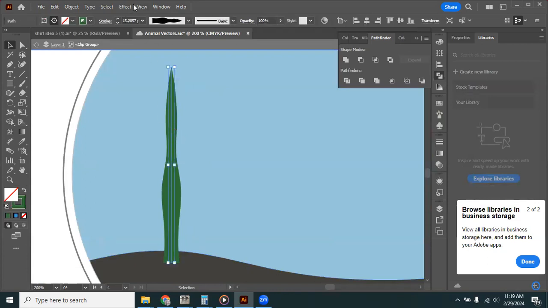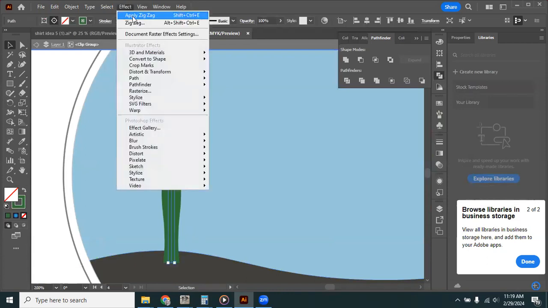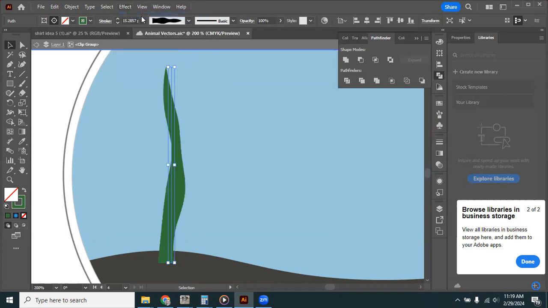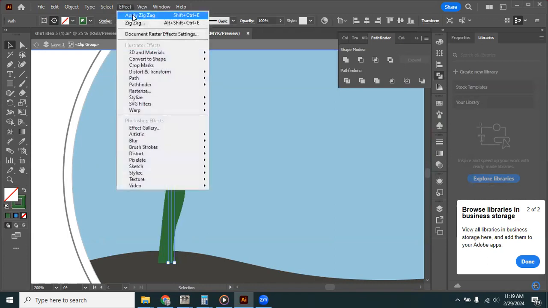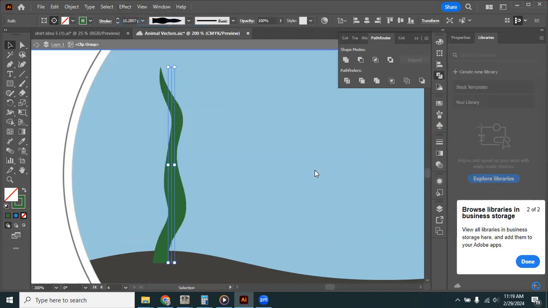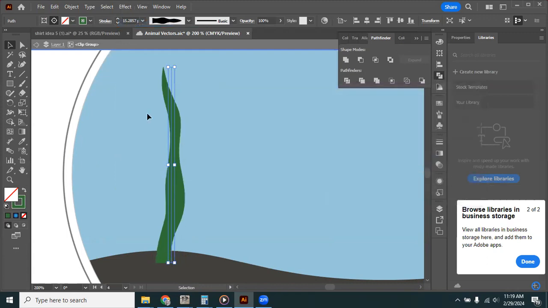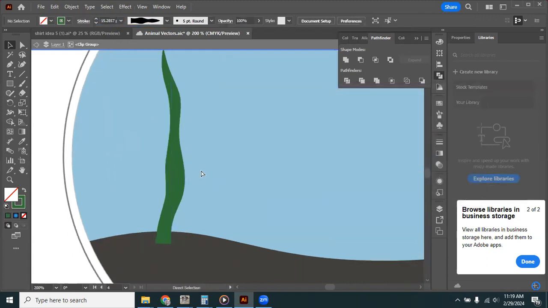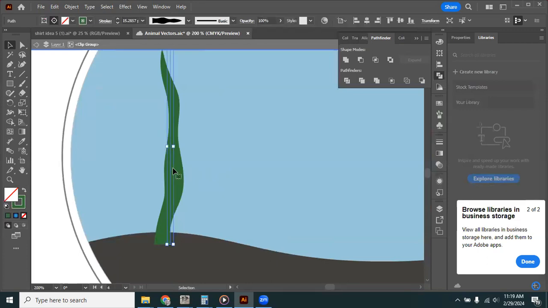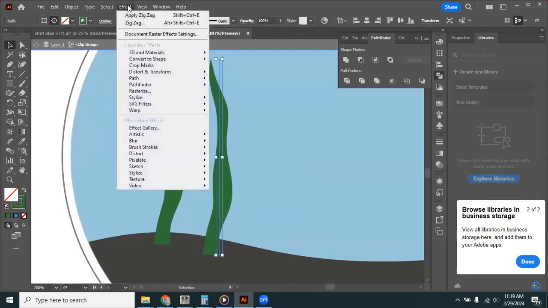So I'm going to click on it and I'm actually going to apply zigzag again. If I just hit apply zigzag, I just used what I already had pre-done, but I can also go back to the main panel and go apply new effect, and I can adjust it the way I want. Perfect. So there's a little plant, and if I click on it, I can just make copies of it. And I can always go back to effect and mess with zigzag.